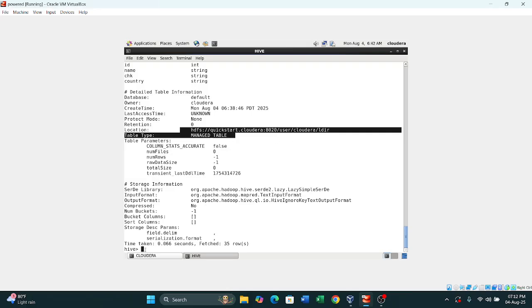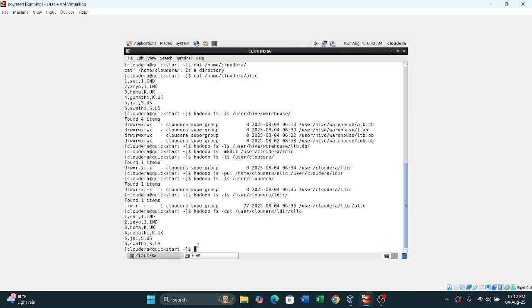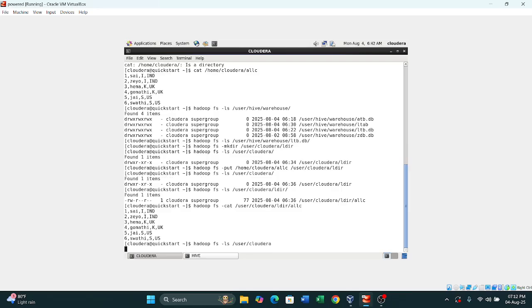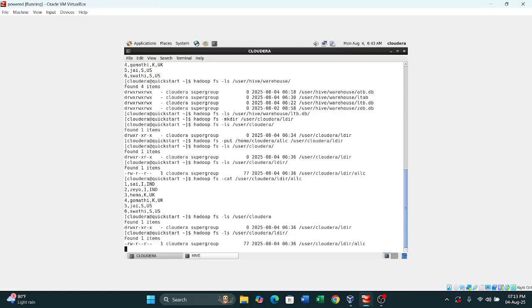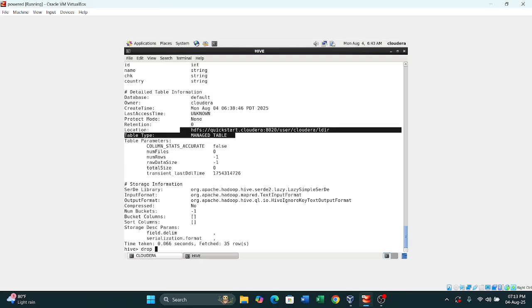You can see in hadoop fs -ls user cloudera, inside the LD directory, the file is also there. Okay, so now I just drop the table alt tab 1.